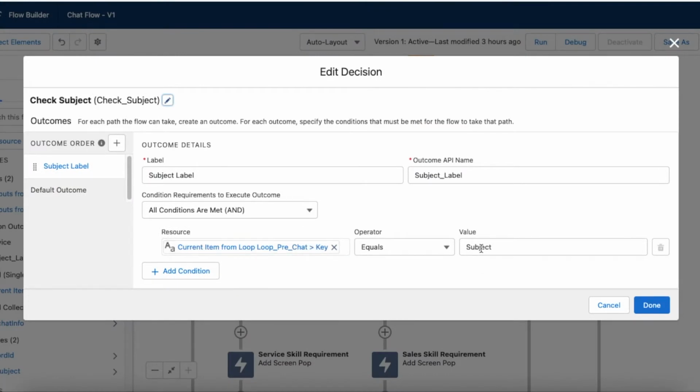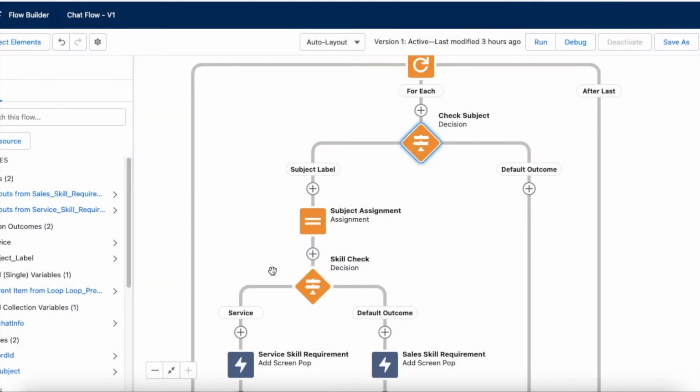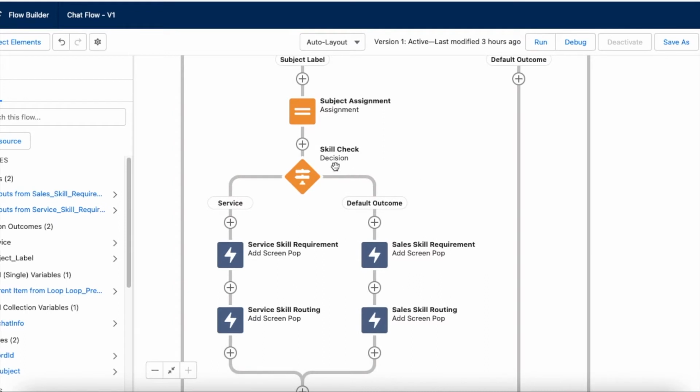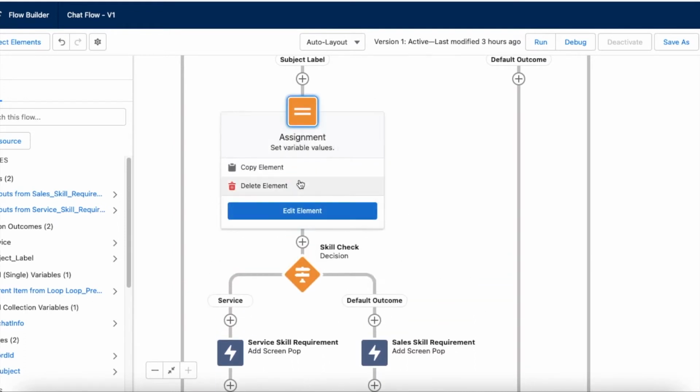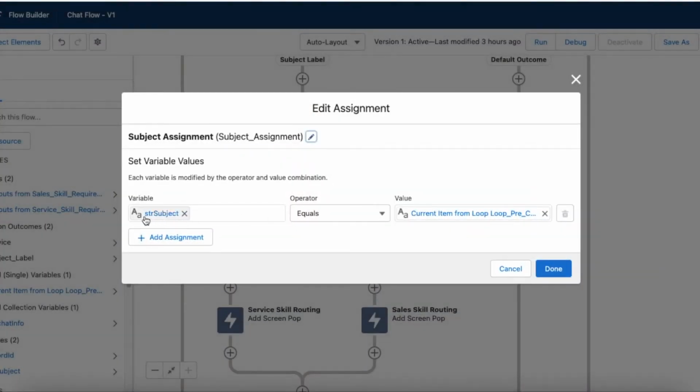So in the pre-chat we have first name, last name, email, phone, and then subject. So first it will check whether the key is subject. If it is subject, I'm assigning that subject value to a variable called str subject.